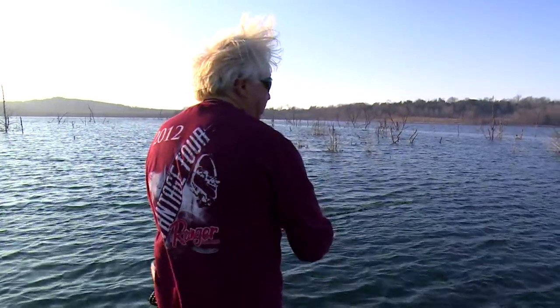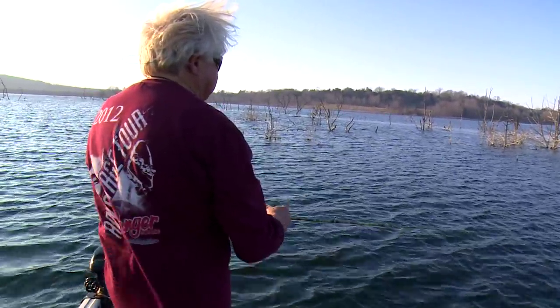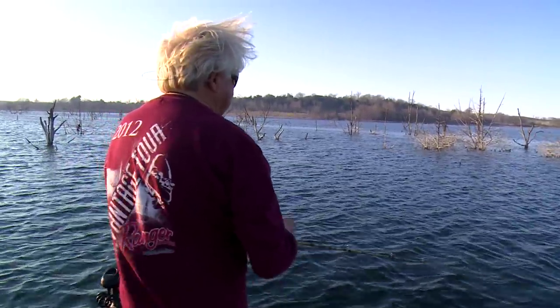Now, I'm living pretty dangerously right here because I'm in these trees. There's a lot of trees that you can't see. It's not a very good bait at all to throw around the trees.